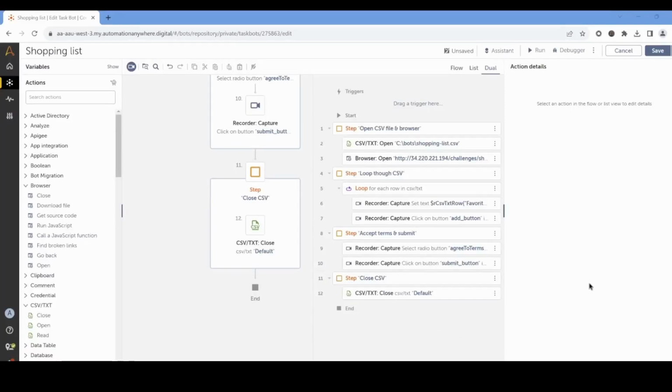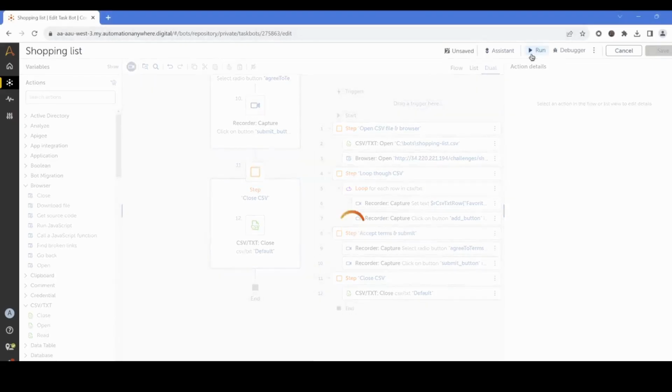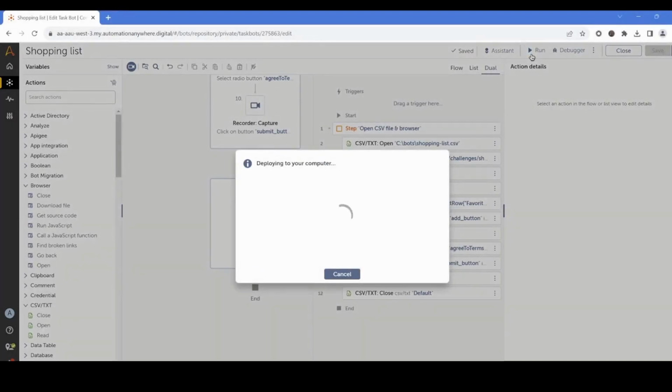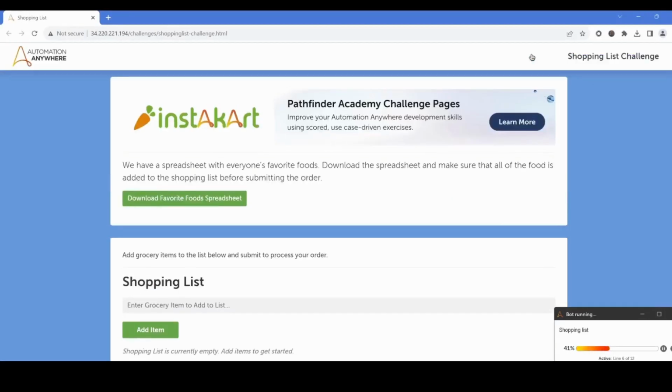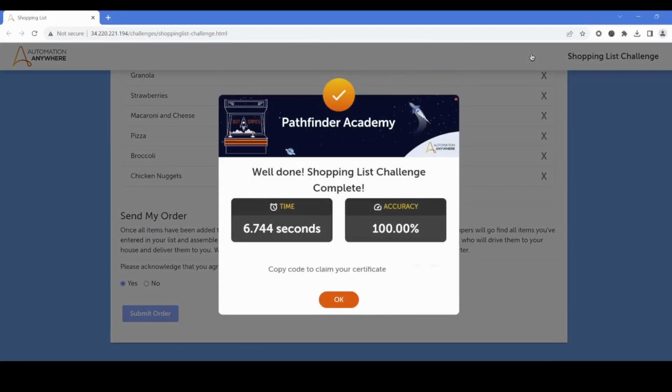Now, what's the difference between a click and a left click? Well, a click actually talks directly to the button, says, hey, Mr. Button, I want you to do what you would do if I were to actually click on you. So the mouse pointer doesn't move, it just kind of works. Now, if click doesn't work for some reason, that's where left click comes into play. Left click actually moves your mouse pointer to the object and simulates the mouse button being clicked. So one of those two is going to work in your automation. But best practice is, let's start with click.